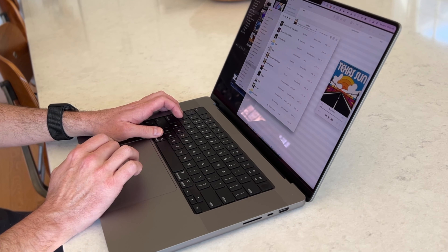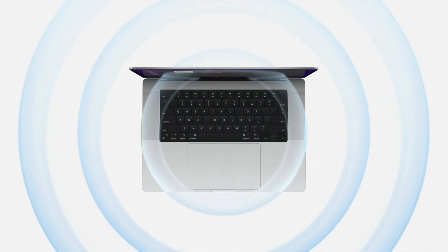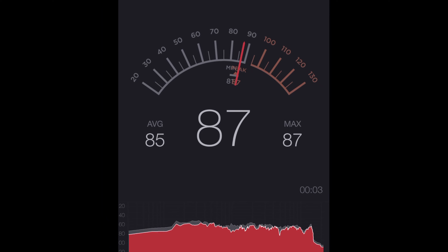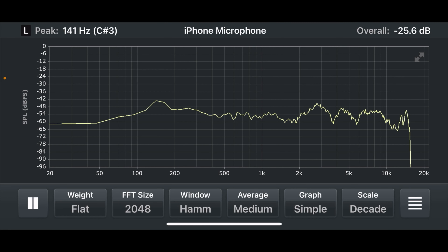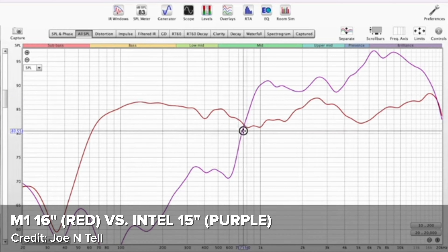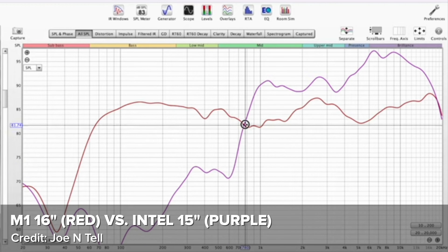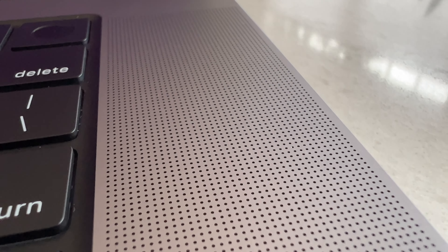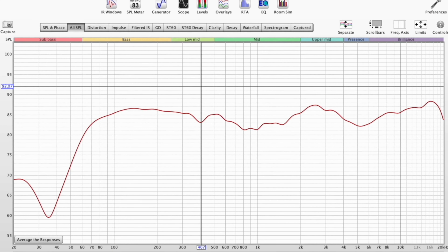Spatial audio aside, how much better are these speakers than previous generations? In my test with the microphone placed at head level, I got 88 decibels of output with pink noise and the frequency response was surprisingly flat. Joe Intel measured the sound of the new versus older MacBook Pros and found the M1 versions to have a flatter and more accurate frequency response, much deeper bass, and can get as loud as a typical Bluetooth speaker at about 89 decibels — more than enough volume for near-field listening. Bass extension is impressive, with the 16-inch model playing flat down to 69 hertz.